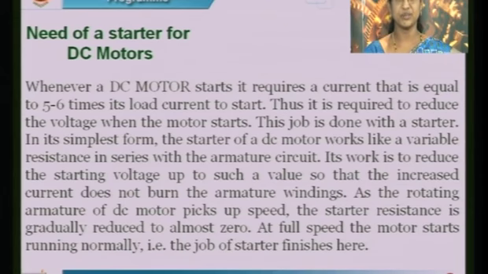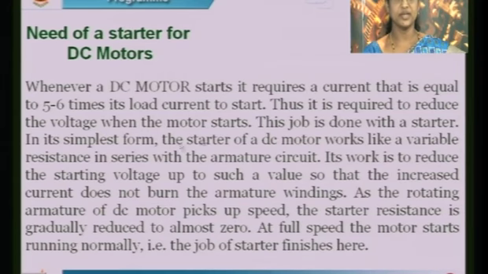What is the meaning of starter now? It is a variable resistance connected in series with the armature at the time of starting, that is why it is called a starter. We require only 5 to 6 times its current to start, which is required to reduce the voltage when the motor starts. This job is done with a starter. What is starter?